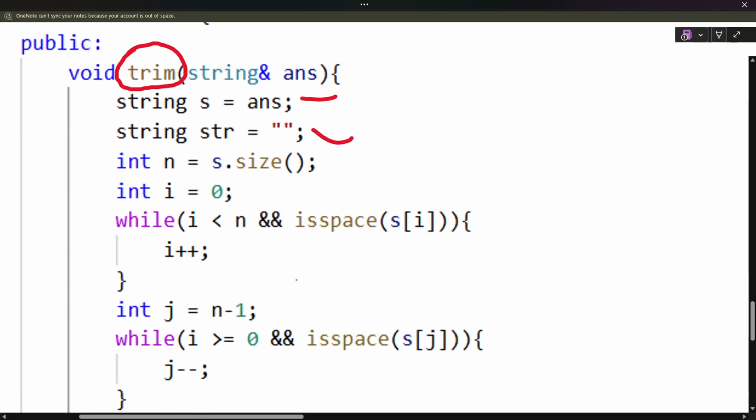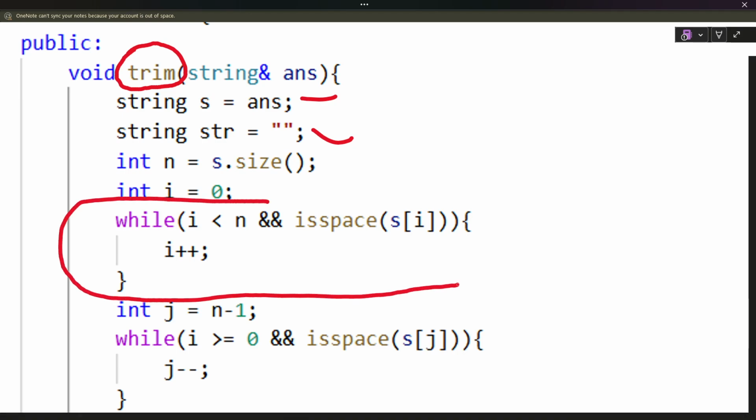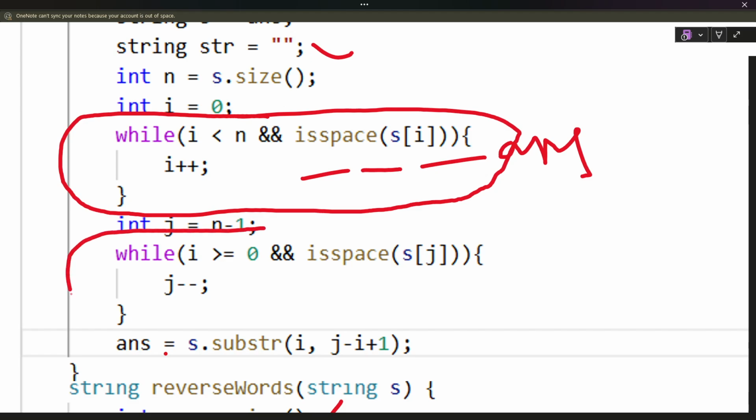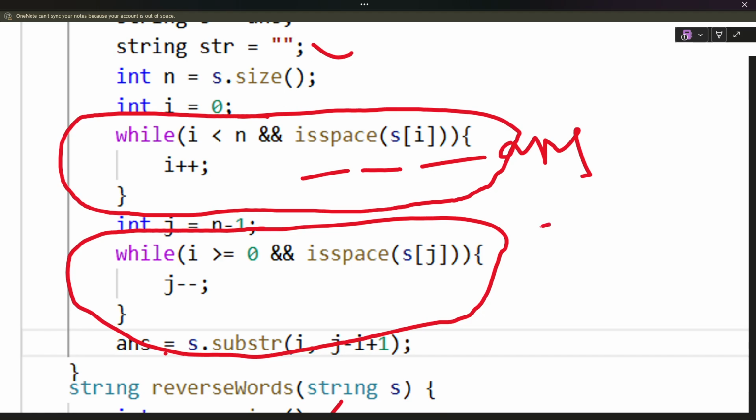It's very easy, right? We just find the index up to where the spaces are from the front. And we calculate the index where the spaces start at the back, like how many spaces.